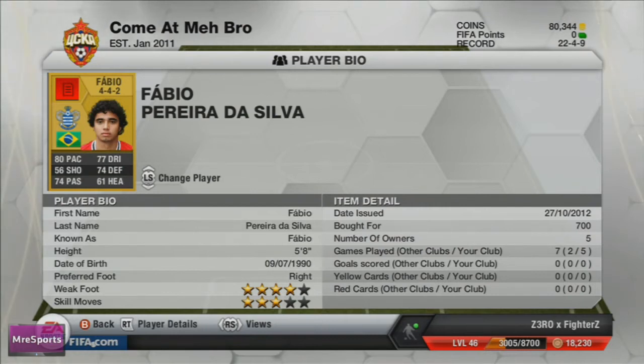And now we're looking at Fabio, 80 pace, which is the exact same as Bosingwa. They both play similarly, hence why their stats are both similar. 80 pace, 77 dribbling, and his defence isn't too bad. But you know what? Both the right-back and the left-back do get back to defend, and they catch up with players quite easily, so their pace really does help them out, and they are both quite useful players to have, especially if you have quite a pacey forward against you.